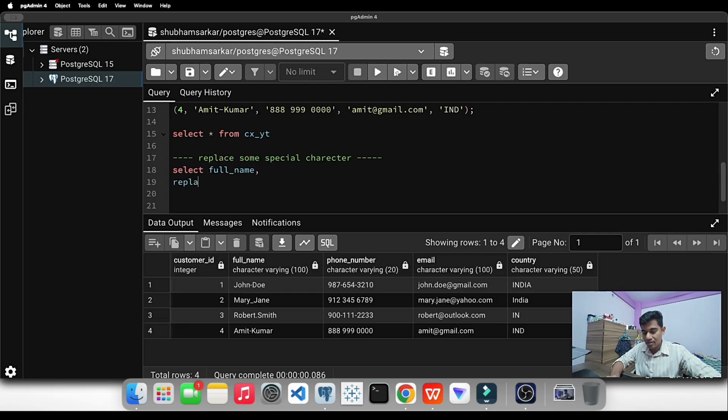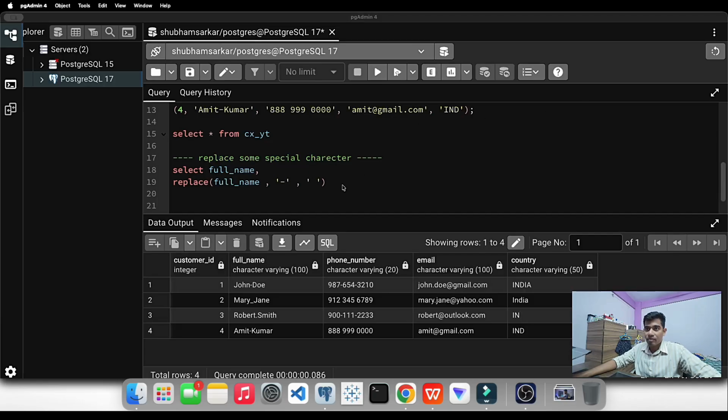Then you write replace full name. This is the string. What do you want to replace? I want to replace this dash, and in place of the dash, I don't want to write anything, I just want to give a space. That's it.